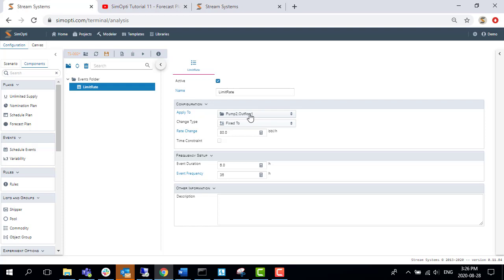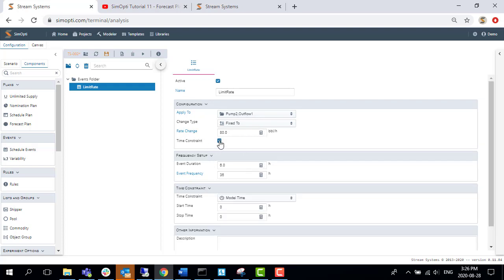Now, let's set up a time constraint, where we can either use model time from the start time of the simulation to a designated stop time of the simulation, or we can configure it by a calendar date.